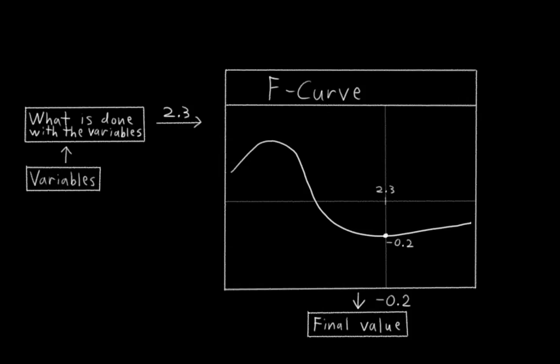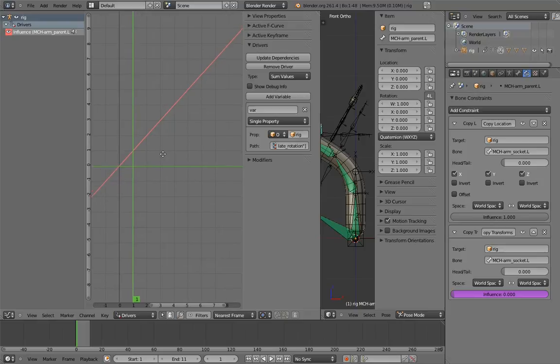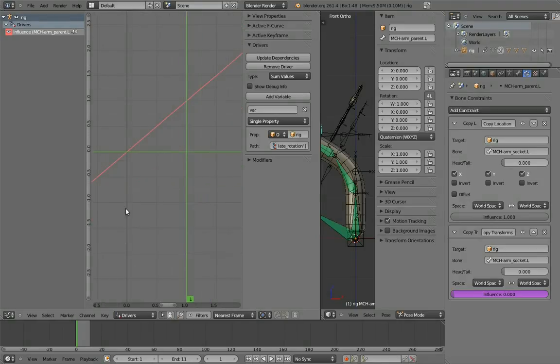it will find the horizontal position that corresponds with the value, and then use the vertical value there as the result. So, for example, if the value out of here is 0.5, then the driver finds 0.5 on the horizontal axis, and finds the vertical position of the F-curve at that point, and uses that value as the final driven value. So you've probably noticed two things by now. First, there's already an F-curve here, and secondly, we ended up at 0.5 again.